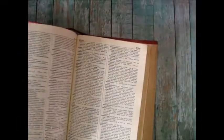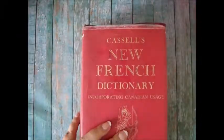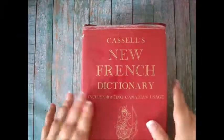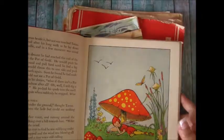Another lady from the happy mail group — Nikki — went to a book fair and picked up this for me: a French dictionary. It's awesome because it's just something different to go on my journal. I was really chuffed with that. She actually sent this to me last year, but I love it — thank you Nikki!